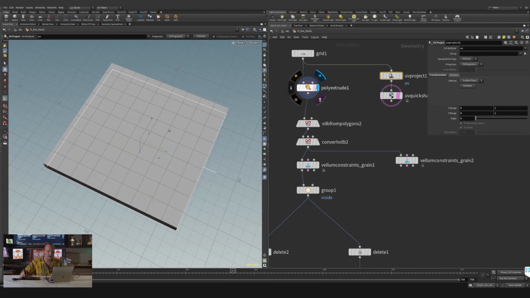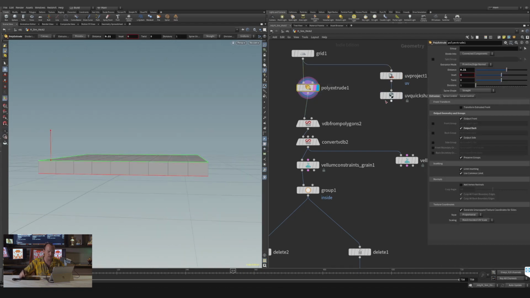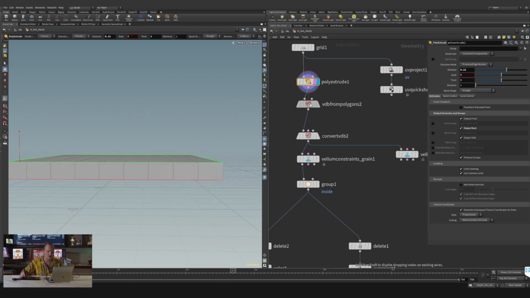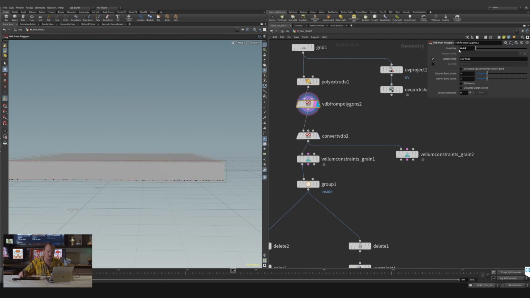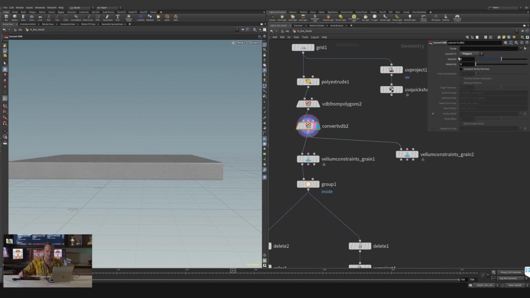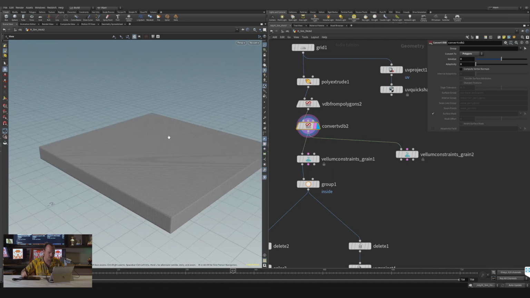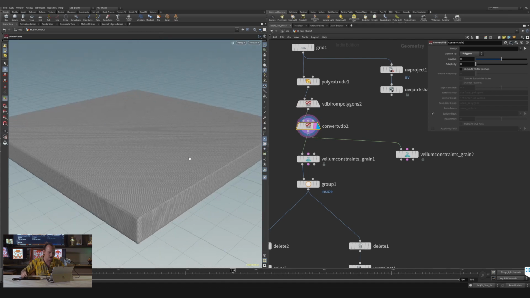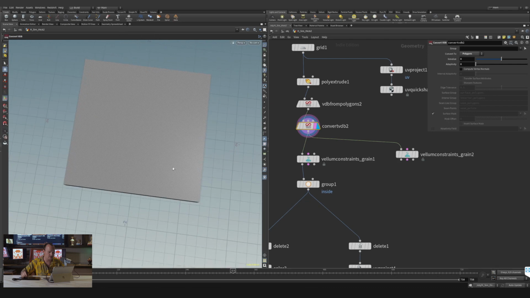So let's set up our base. Let's drop down an Extrude and make sure that our output back is selected with a little bit of extrusion. This is what we're gonna turn into sand. Now drop down a VDB, and on the VDB you can play with the voxel scale so that it's a little bit tighter, and then a VDB Convert node here, converting these to polygons so that we can nicely smooth out the edges of the geometry, and we have this base piece to start playing with.